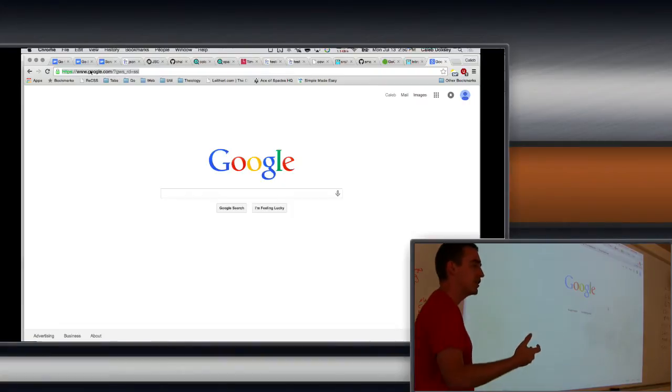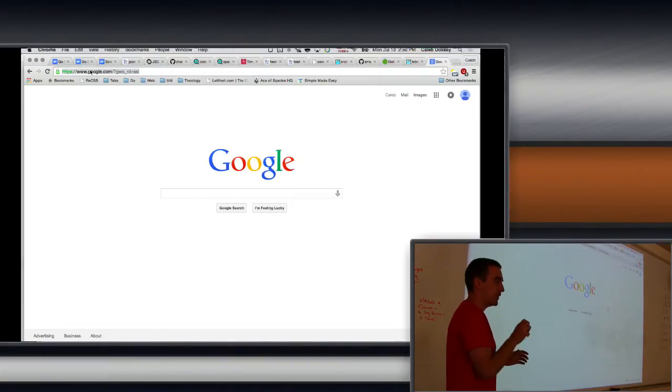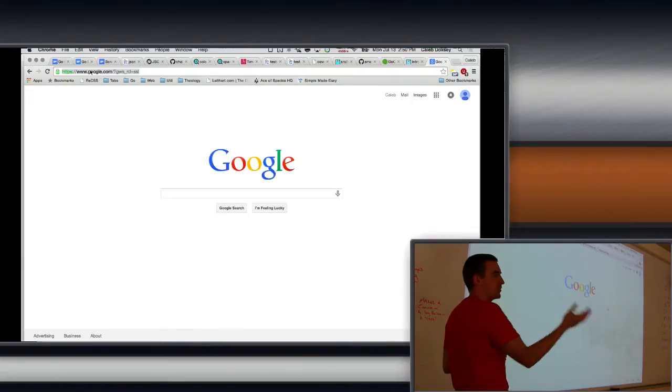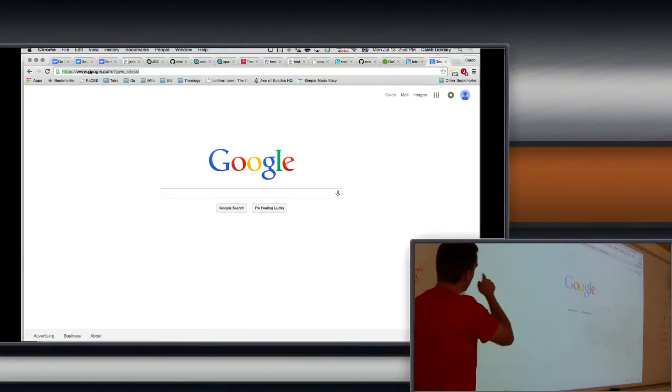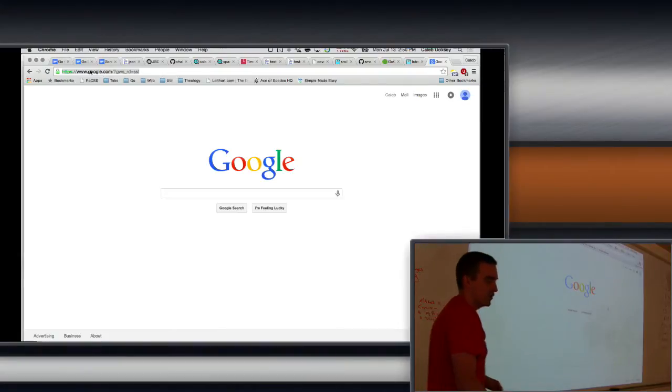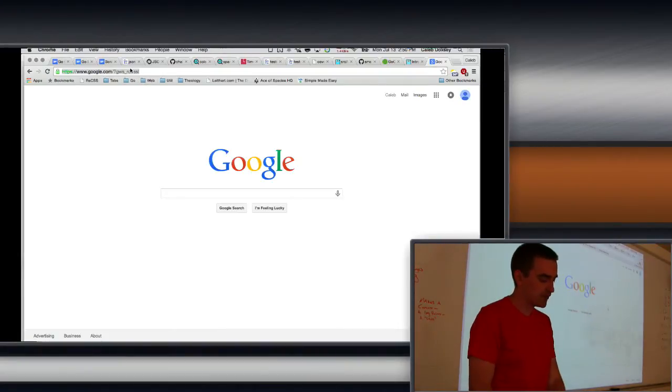IP address meaning that in the IP protocol, there are addresses for the source and destination. Every computer on the internet has an address. And so Google's server, somewhere out there on the internet, has an IP address, and it's mapped using the domain name system. So google.com gets translated into that IP address. We can find that out in several different ways.